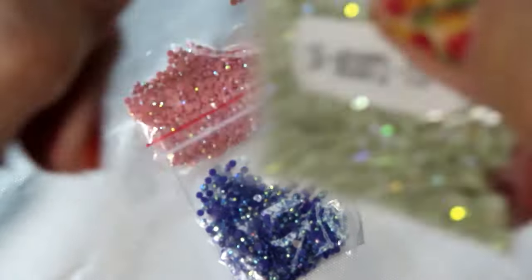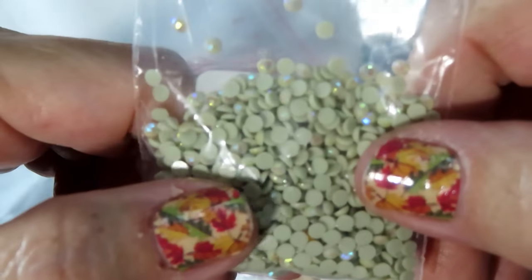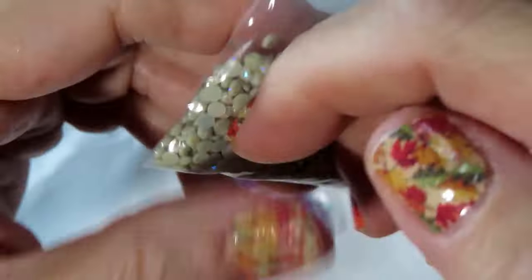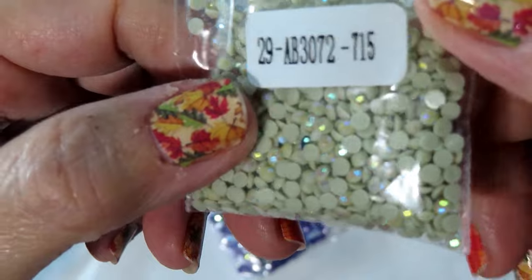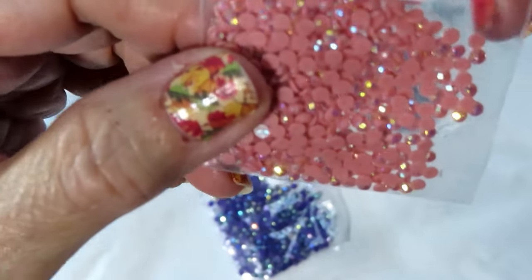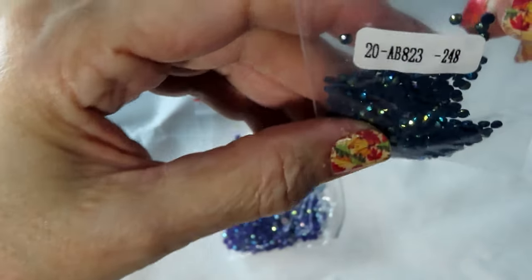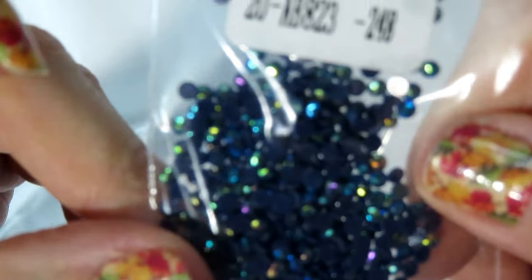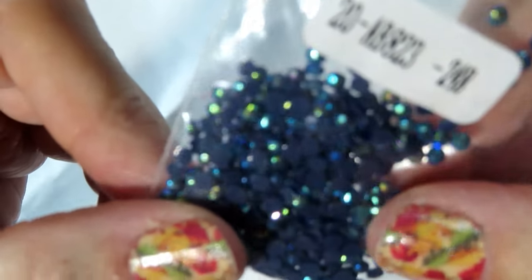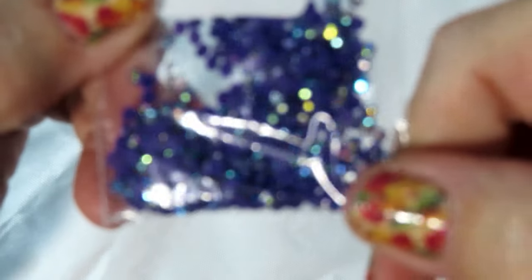Okay, we are looking at the ABs. Let's see. Come on. Here you go. Look at these 3072. Look at these beautiful pink. That is 152. Look at that shine. Look at this one, 823. That's a blue. And look at this, 550. Oh man, look at this purple in ABs.